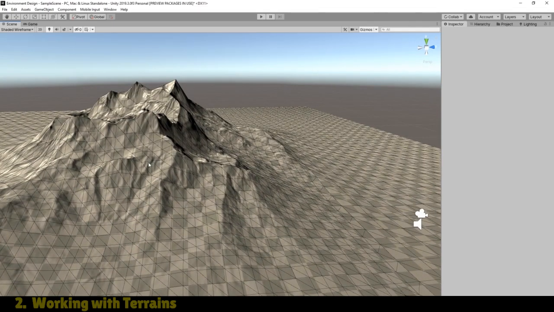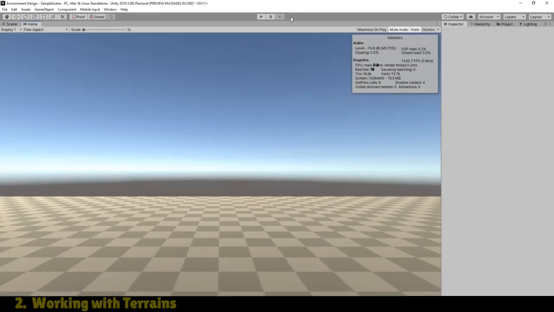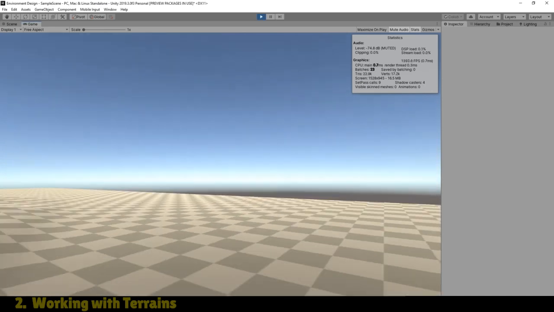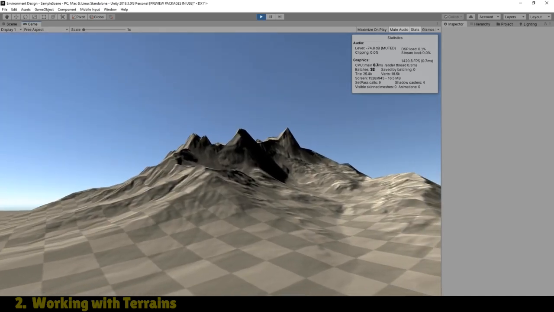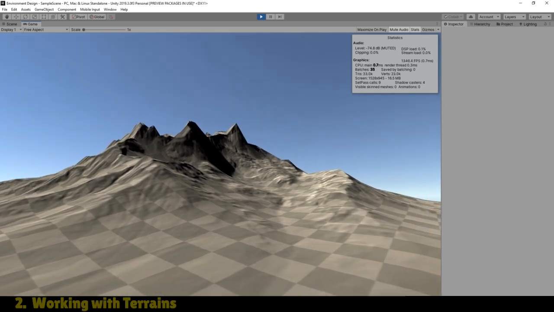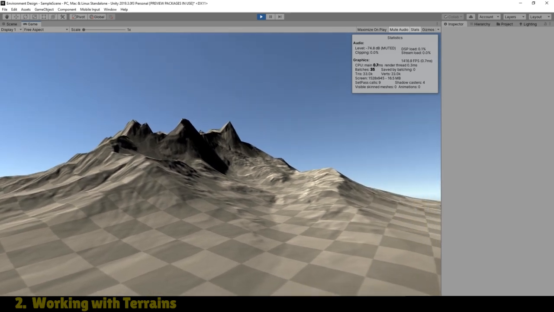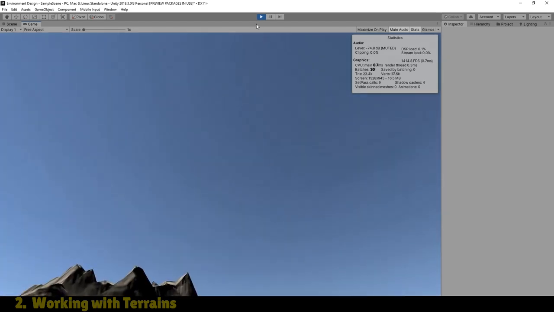okay, and fewer triangles, etc. So in fact, if I go into my game now and check it out, you'll now see I'm only using 28,000 triangles, or 33 there. But obviously it doesn't look very good. I suppose that would be okay if it was like a mobile game or something like that, and you really wanted to save on your triangles.